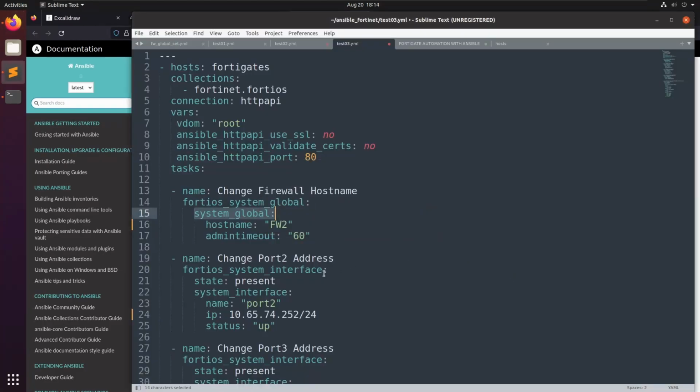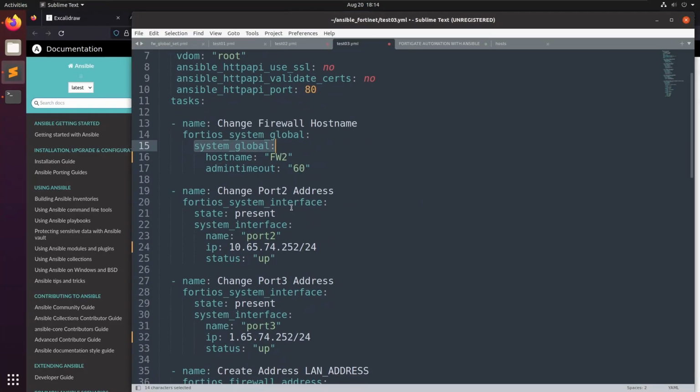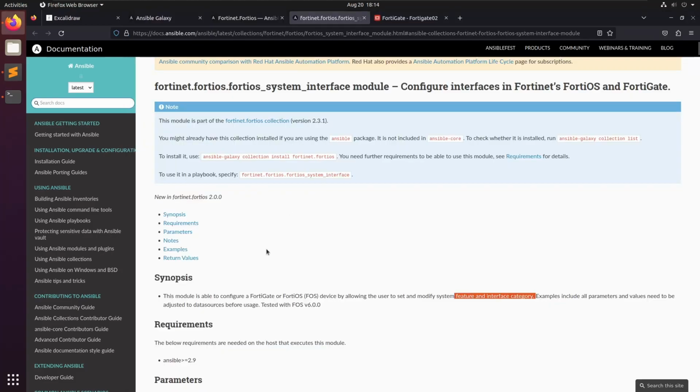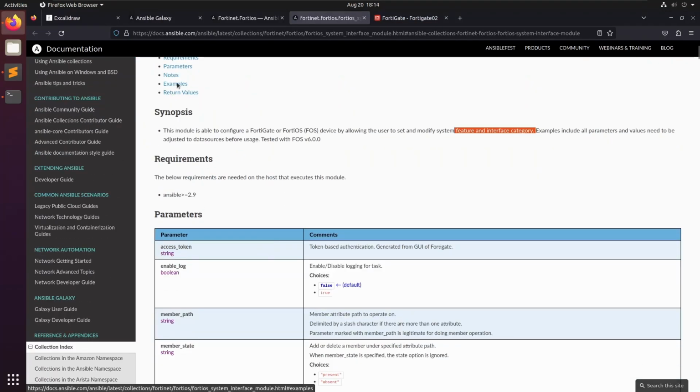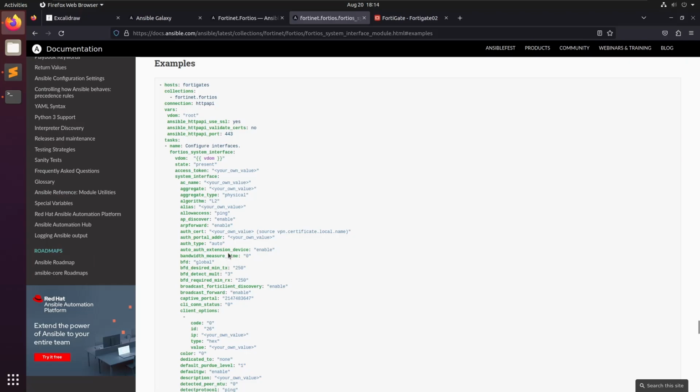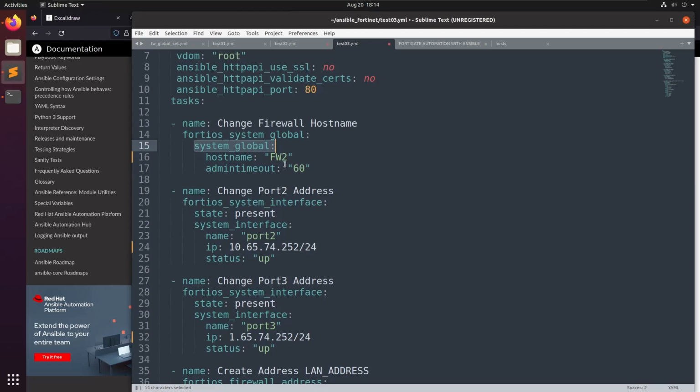Now back to our file. We already know how to identify the modules. Then it's just a matter of looking at the parameters, the syntax to use those modules, and also looking at the examples they provide on the site. In the file, this is the play that will change the host name.